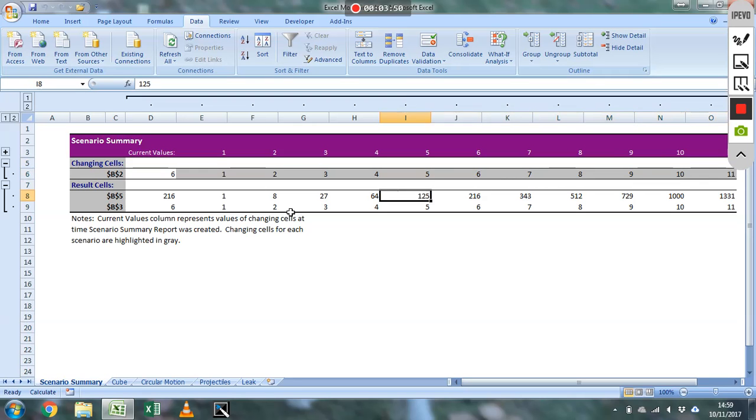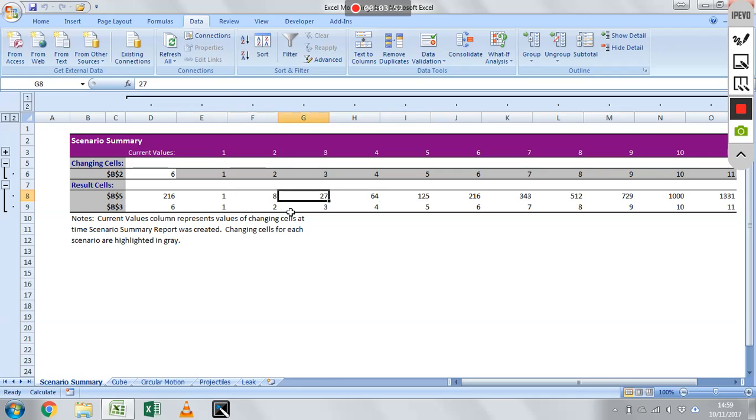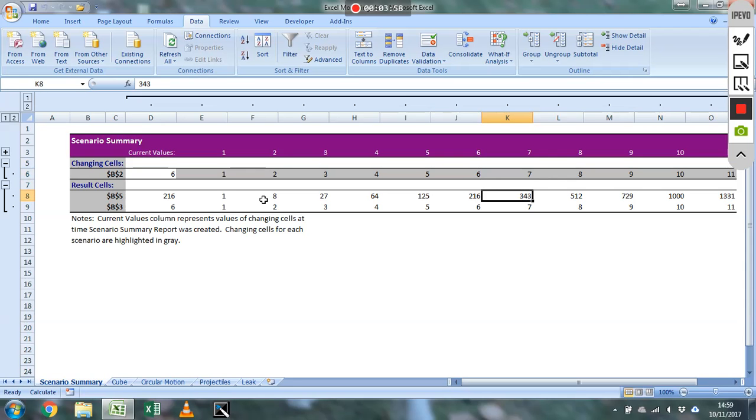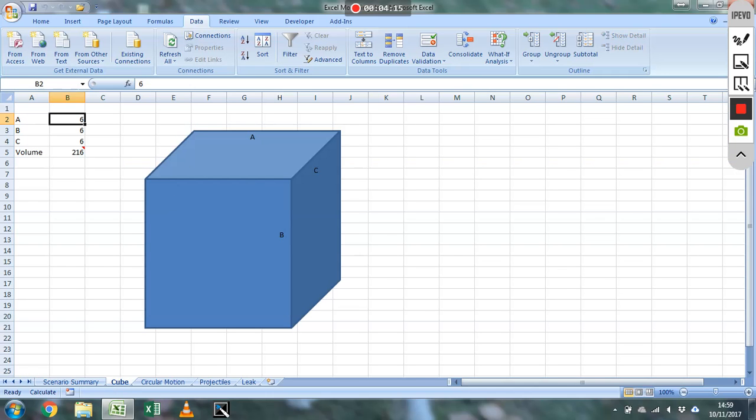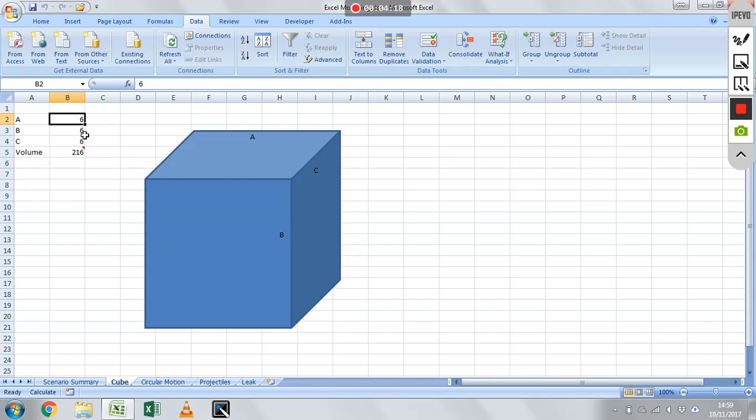In the volume row, we've got 6 cubed is 216, 7 cubed is 343, etc. So that's one feature of Excel. With Scenario Manager, you can change one cell and find what impact it has on other cells in your spreadsheet. If I go back to Cube though, it hasn't actually overwritten anything, it's still there as the original 6 that it was before we started.